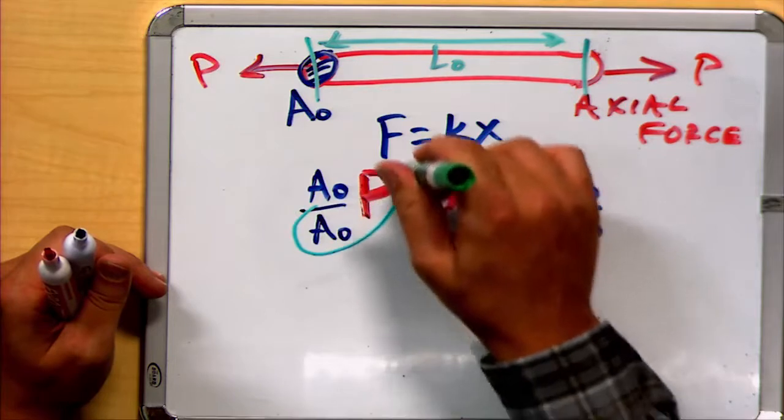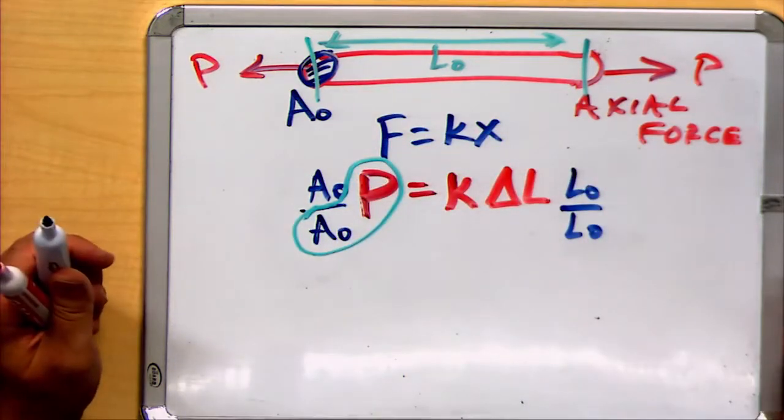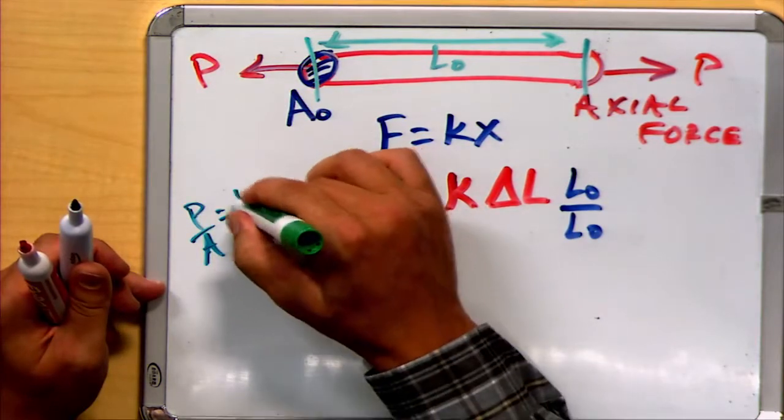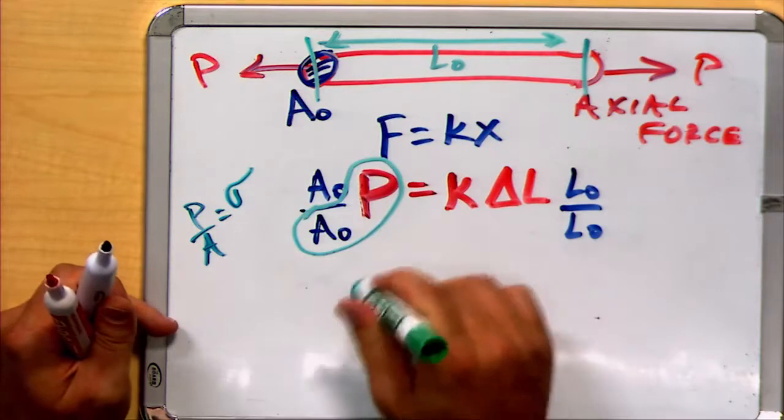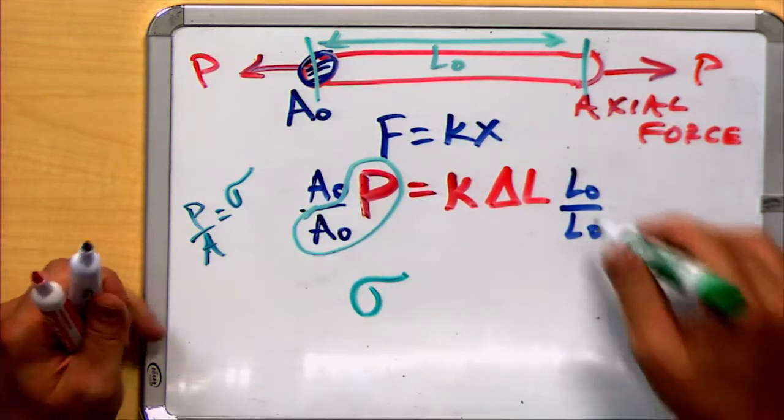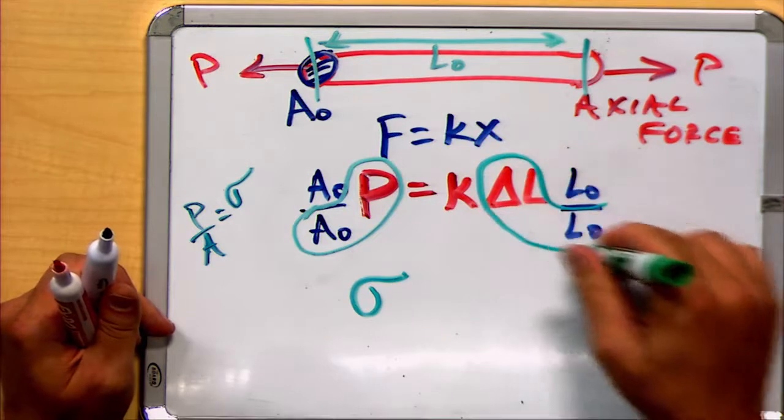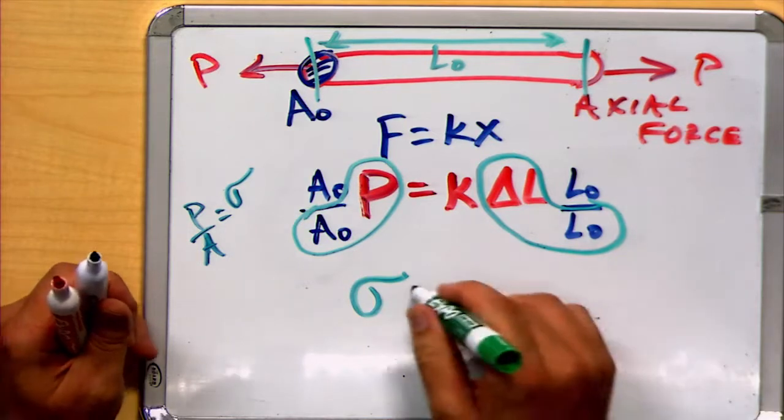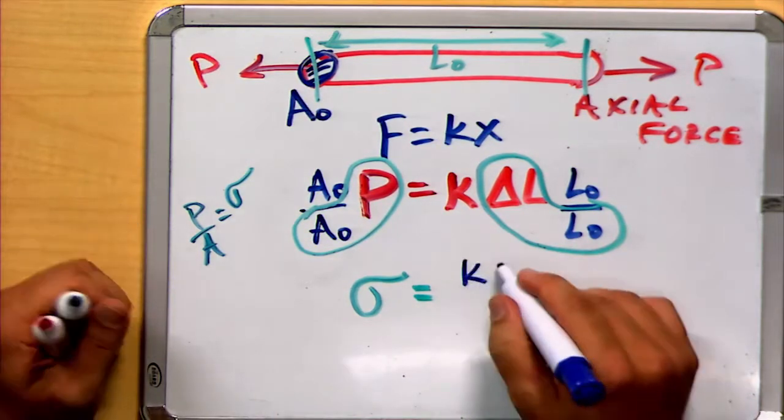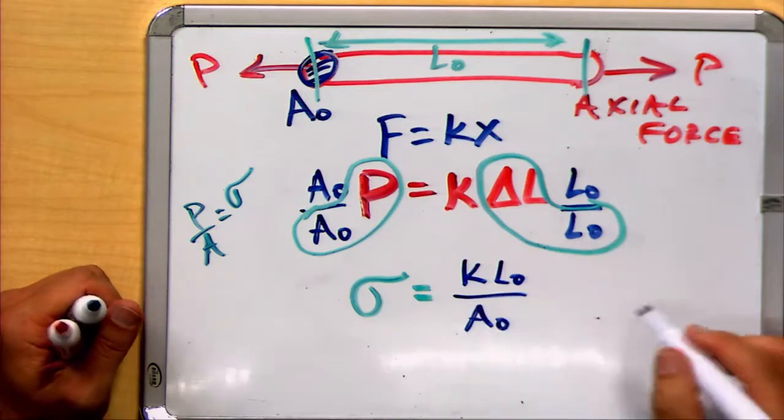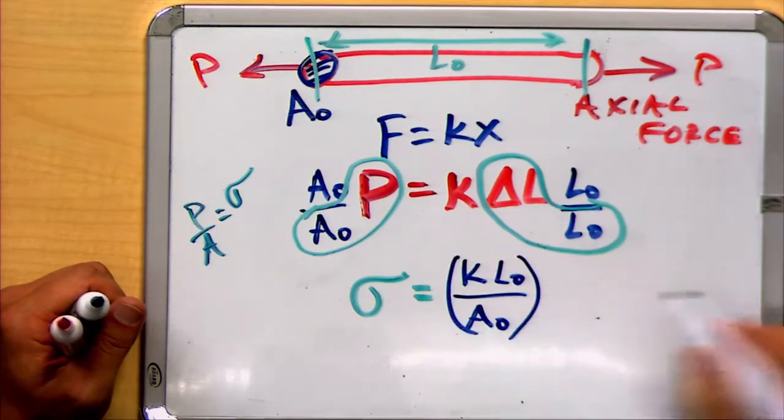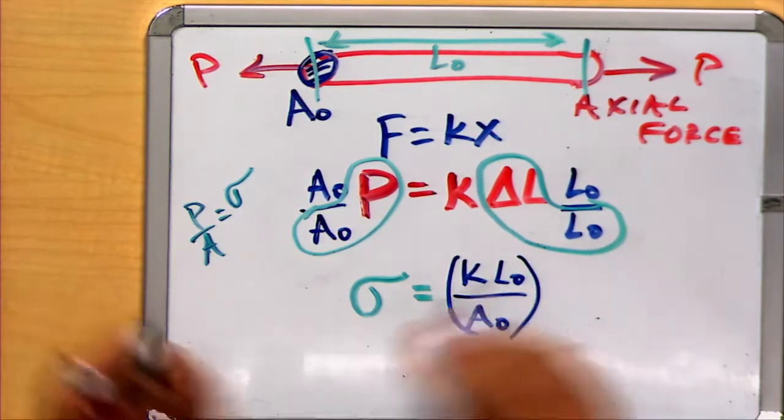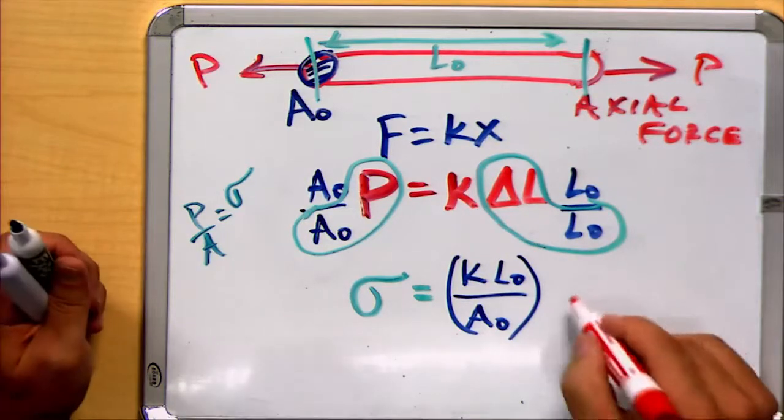I recognize that this value here is p over A, which we recognize as being our stress. So I will define our stress here. And I'll recognize that this value here is what we just defined as being our strain. I'll gather my L and my A into one place. And represent the delta L over L-naught with my strain.